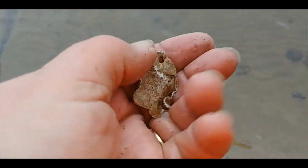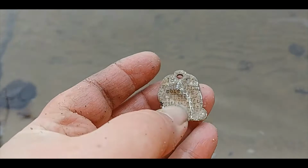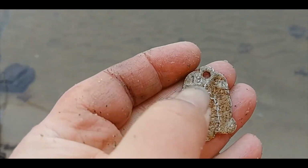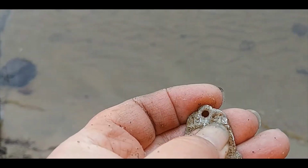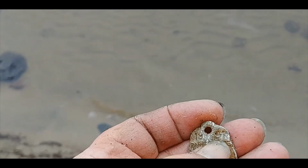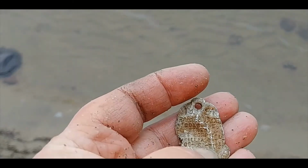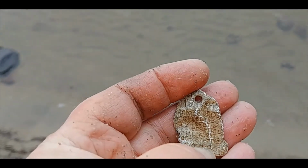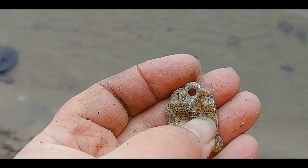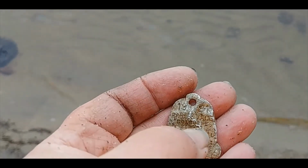I thought this was just a hunk of aluminum when I pulled it out, but it's a dog tag. It's got that bell shape to it. It says rabies vaccine 1951? No, surely not. Maybe 1981. Colburn Street Vet Hospital, Aurelia. I'll have to check that date. It might be 1991. We'll see.